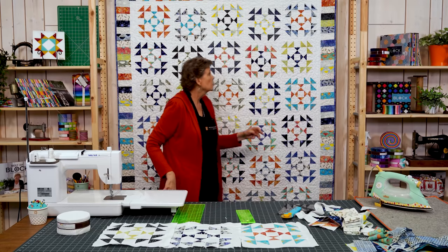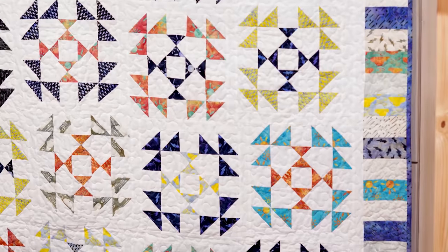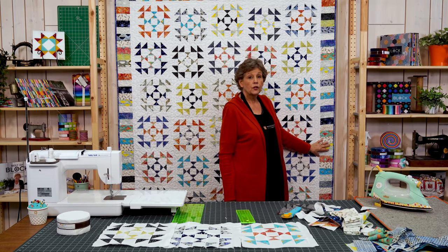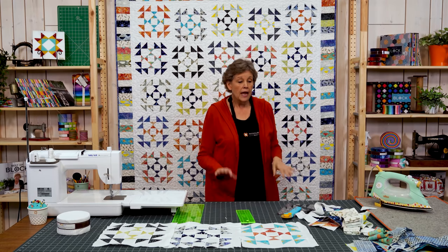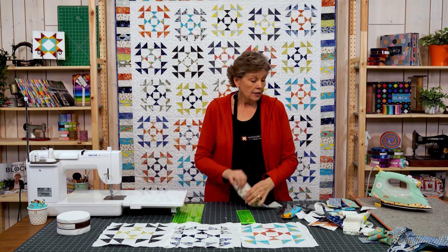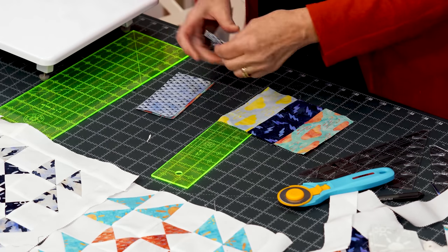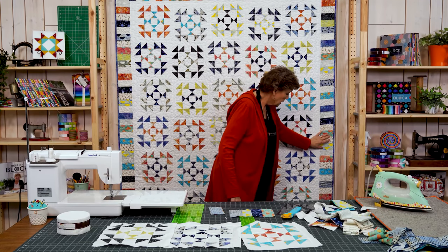Now let's look at how many blocks we have in this quilt — it's 5 by 6, so 30 blocks, and it makes a quilt that is 66 by 77 inches. We used 30 strips for this. Once you get your inner quilt together it's time to put together the piano key border. You're going to need 35 for each side, and for the top and bottom you'll need 33. Take all your white strips that you pulled out, cut those into 5 inch strips, and add those in to your colored strips. Just sew them together one to the next — add another one, add another one — until you get 35 in a strip. So 35 on each side and 33 along the top and the bottom.